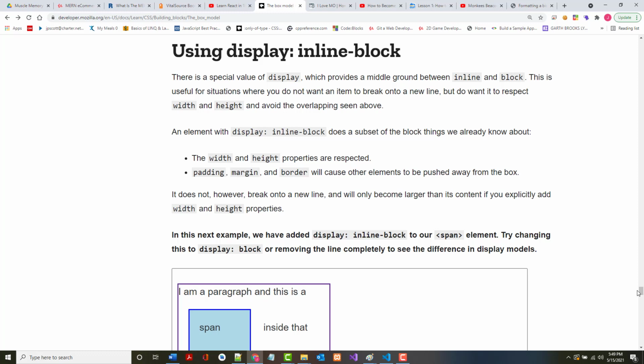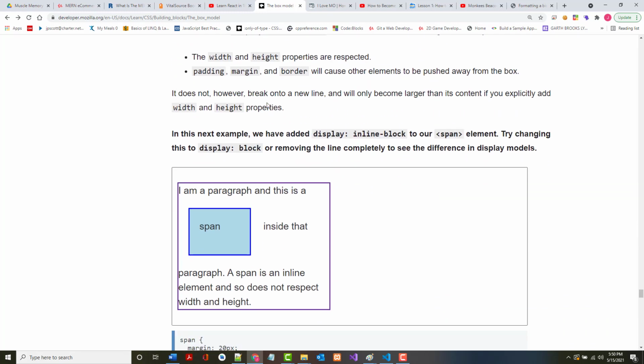It says an element with display inline block does have a subset of the block things we already know about. So as mentioned, the width and height are respected. The padding, margin, and border cause stuff to be pushed away. However, it does not break into a new line. And it will only become larger if you explicitly add width and height properties. Okay, so that's what they're showing here.